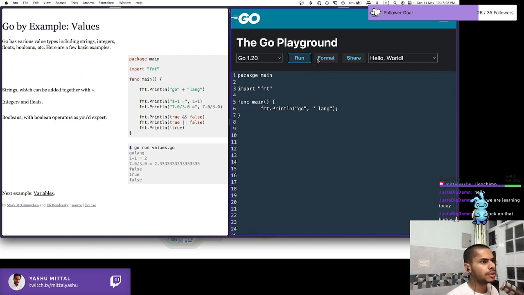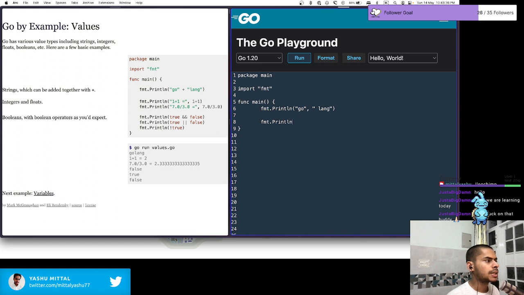I'm not sure if GoLang supports that. Yep, seems to be working pretty fine. There was a typo. Okay, it removed the semicolon. I think it's fine just to not add it. I'll get used to it pretty soon, no worries.